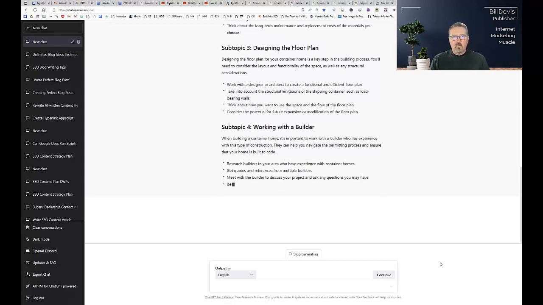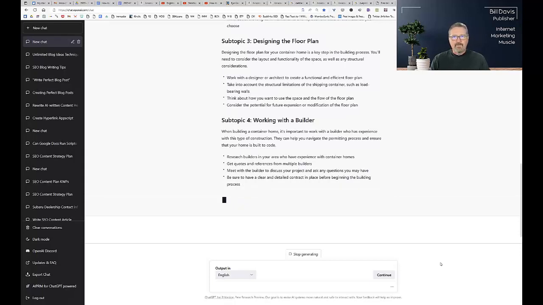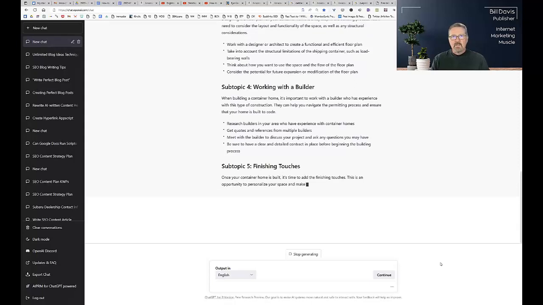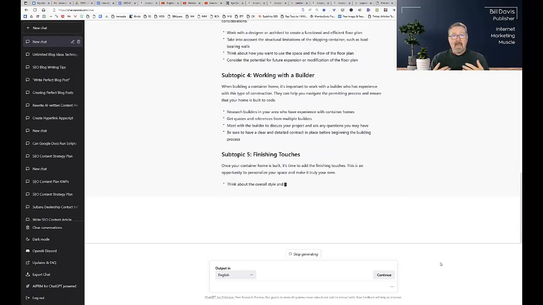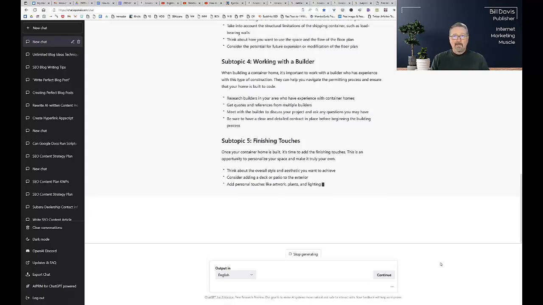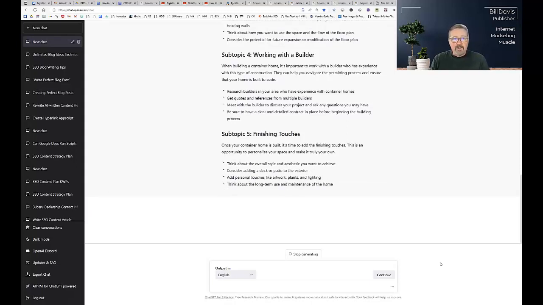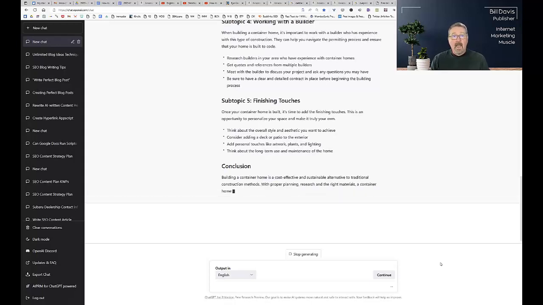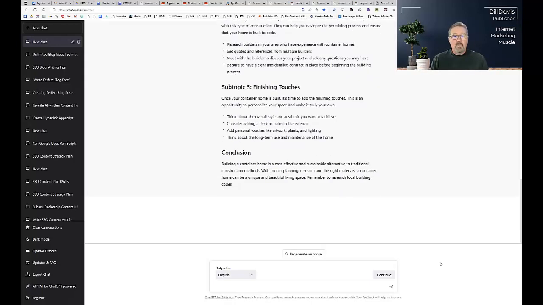Let's talk about what states are allowing container homes, what states are best to put them in. I don't know anything about them, so maybe they're weather dependent, maybe they're elevation dependent, or maybe they're not good in the wind, like a tornado, or I don't know. But you could warm up ChatGPT with stuff like that.